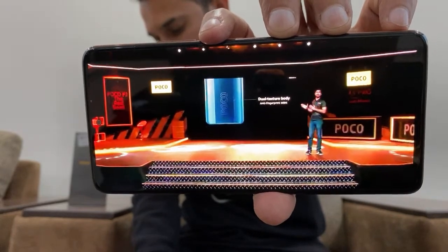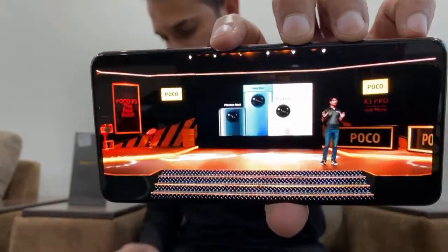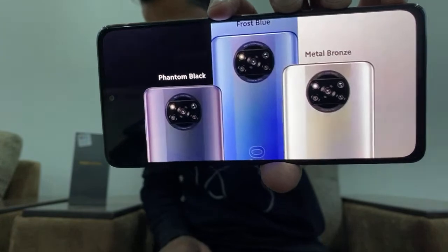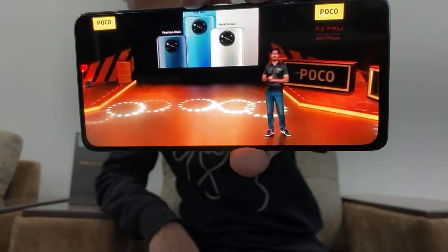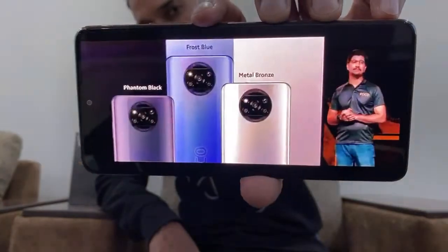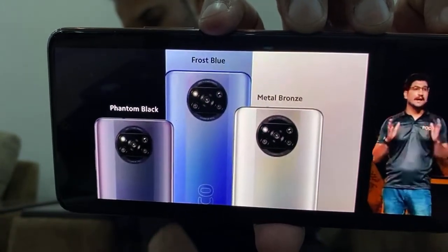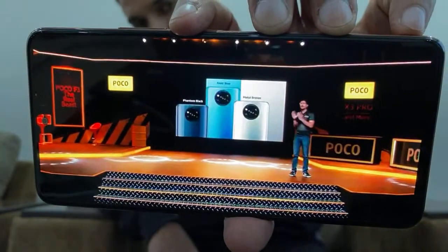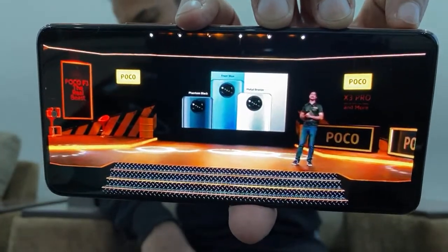But not only that, we also added three new colors. We have Phantom Black, Frost Blue, and Metal Bronze. All three colors are new and refined, a more complicated color process than before. My favorite is actually the Phantom Black. It has a touch of purple to it under the light, but the blue and metal bronze are pretty awesome looking too. Very eye catching.